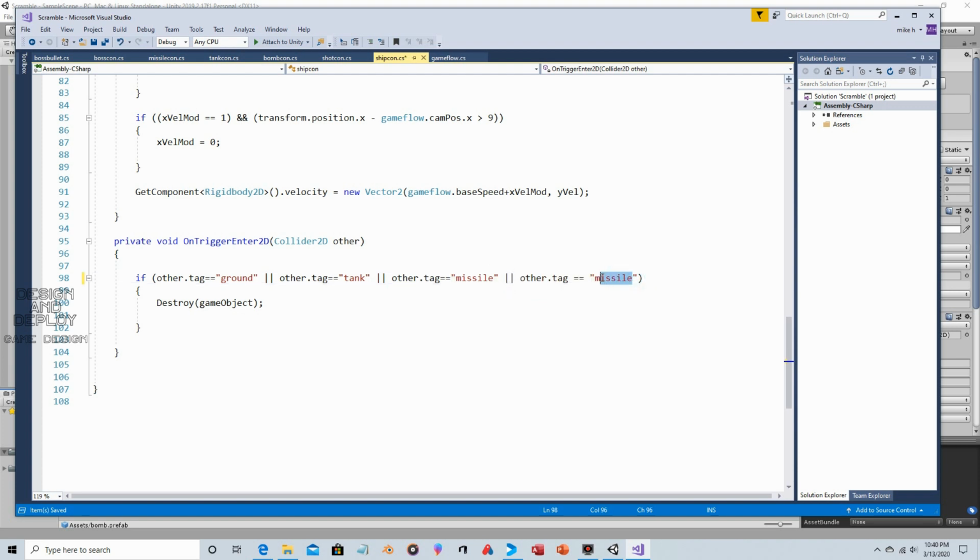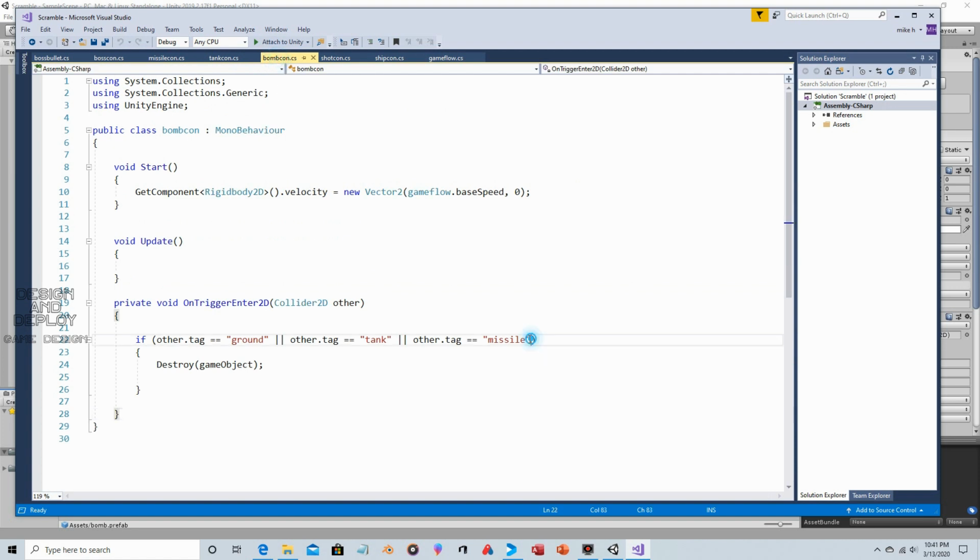And now you just check for, I believe it was energy. And the ship would get destroyed. And for our bomb, same thing. We already have the functionality of checking for a collision. And that should do it.